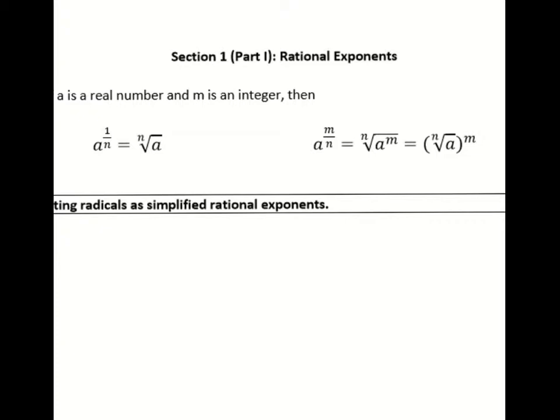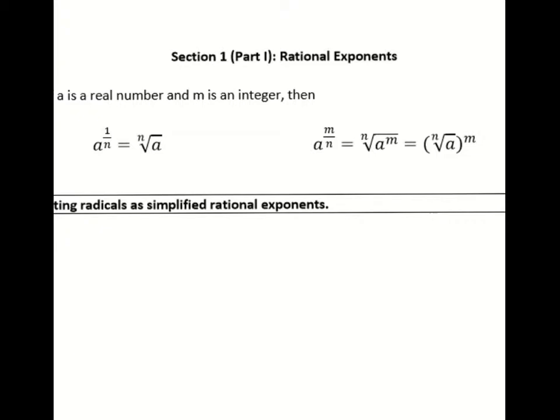Today we're going to take a look at Section 1, Rational Exponents of our Exponents unit. So rational exponents are basically a fancy way of saying that we have an exponent written as a fraction. When you have exponents written as fractions, those fraction exponents can be rewritten as a radical, a square root, a cube root, or any root of a higher index. So what we want to do is learn how to convert back and forth between the two forms.